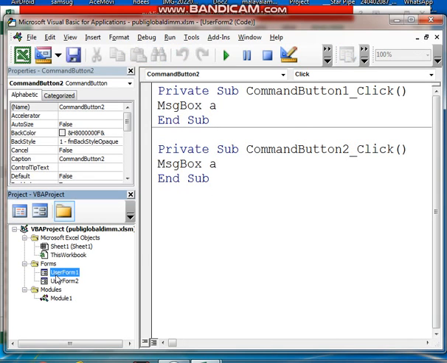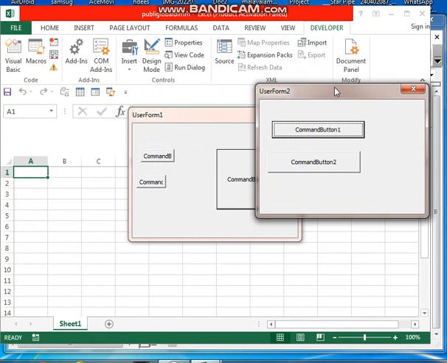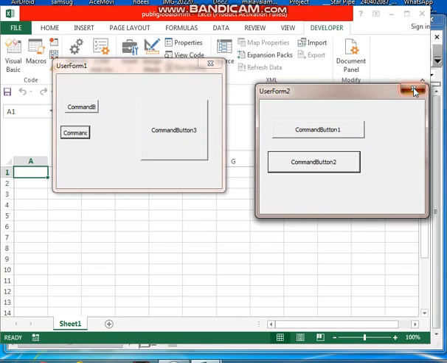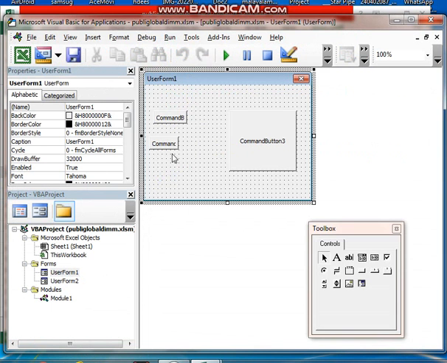And check it, what is this? Okay, now empty, empty, empty. Okay, now we check it in one command button.